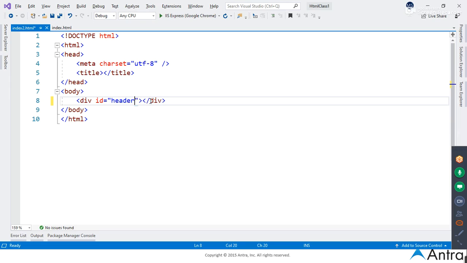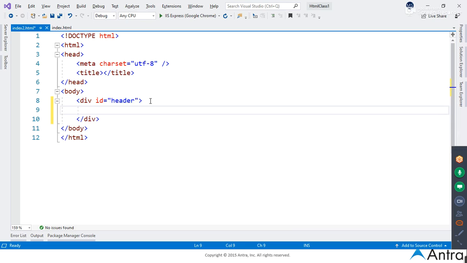For example, I'll call it header. Inside the header div, I will put a heading tag, or you can place whatever you want. So I'll give it h1, set its align as center, and write page heading. Okay, and you will see that page heading.